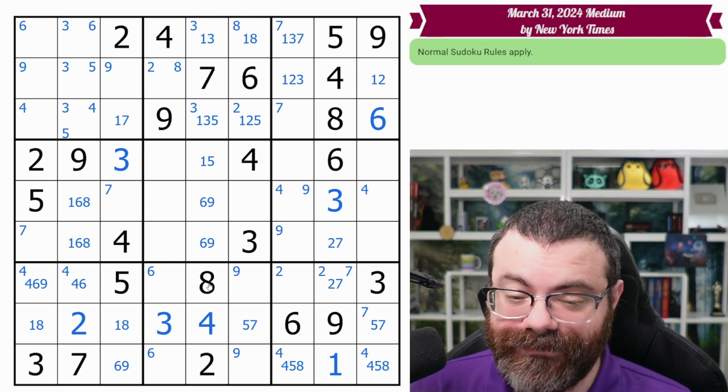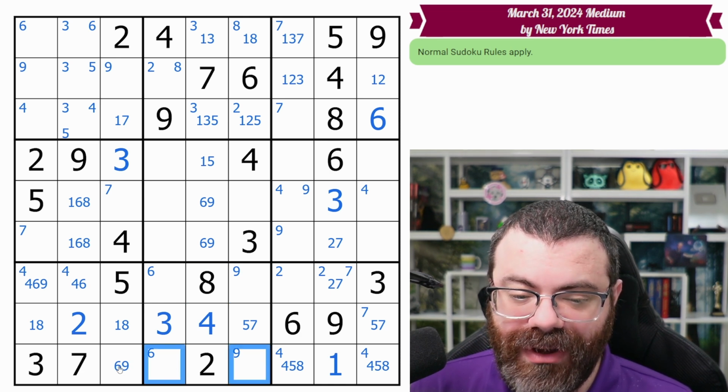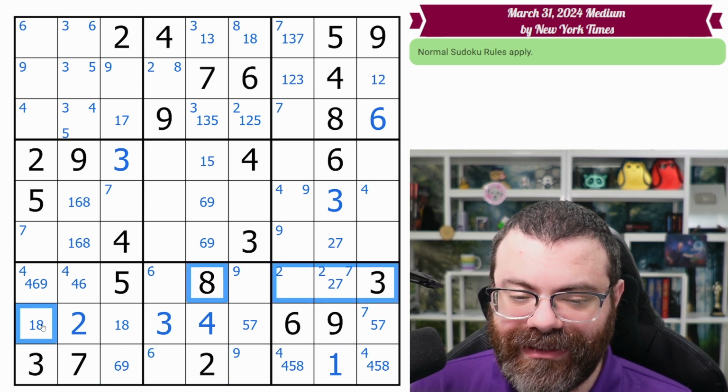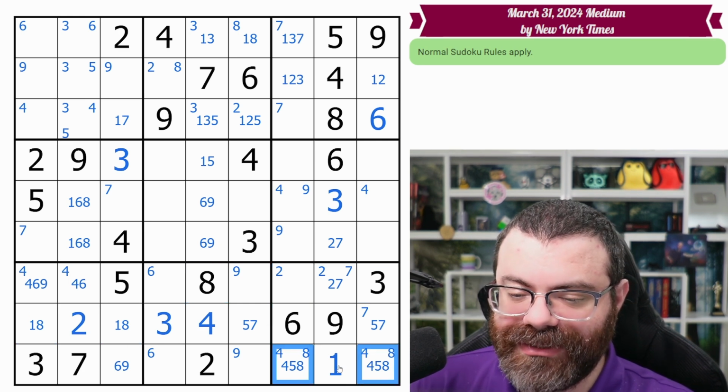In fact, actually, look at this. This 8 tells us that 8's not here. And we know this isn't an 8 because of our 1, 8 pair. So where is 8 in this box? I guess you could also say this 1, 8 pair looks in. So 8 in this box ends up over here in one of these 2 cells.